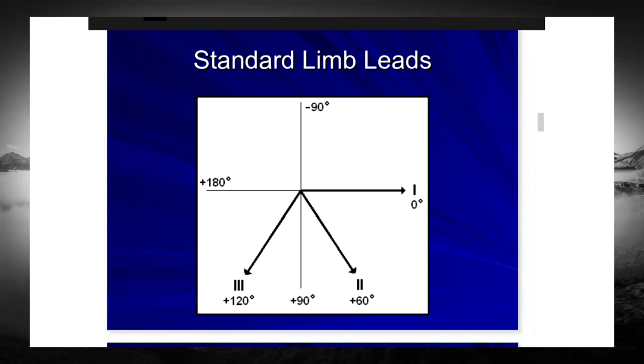But I just want you to understand how we are now graphing the vectors of the impulse. And so remember, we have the heart in the middle of that triangle. The heart is going to be situated right here in the middle of this Y and X axis. And the impulse is then going to be traveling in the heart in these directions. This helps us to understand if the impulse is traveling correctly or there's something that's causing the impulse to go in a different direction.